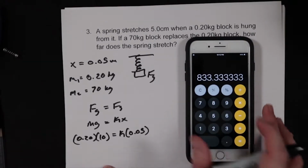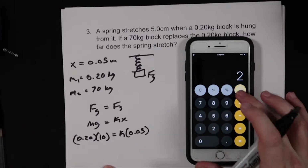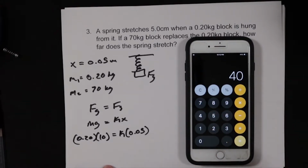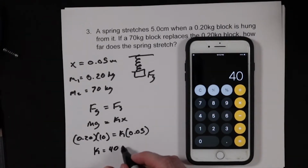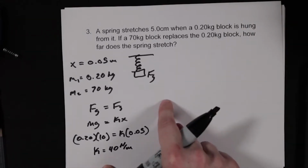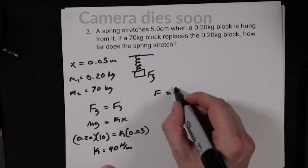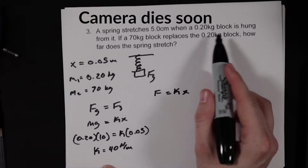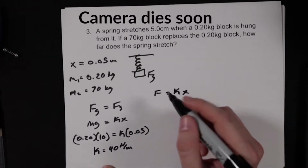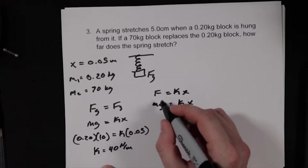So let's go ahead and solve for this. 0.2 times 10 is 2, and then you divide that by 0.05, you get 40. So our spring constant in this case is going to be 40 newtons per meter, and we're going to need to use that to figure out how far it's going to stretch. So I can use Hooke's law again, F equals kx, and we know that the force of the 70 kilogram block, so that's going to be mg equals kx, and now we're going to use the 70 kilograms.